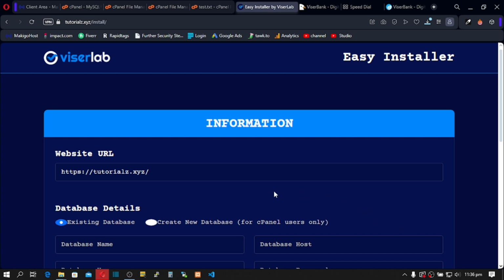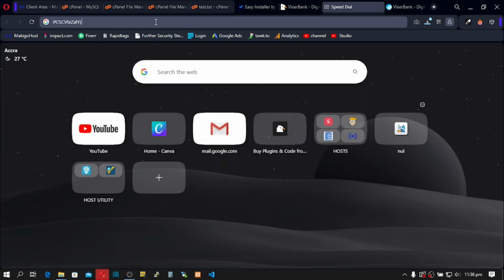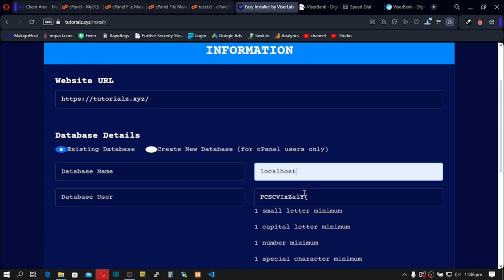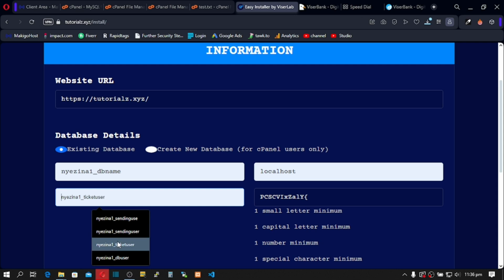Great. So now we're going to enter our database name, database username, database host, and database password here. Remember, the password asks you to paste it somewhere safe. We're going to copy the password or cut it, and we'll be pasting the password here. For the database host, make sure you put localhost. Your database name, enter your database name here.